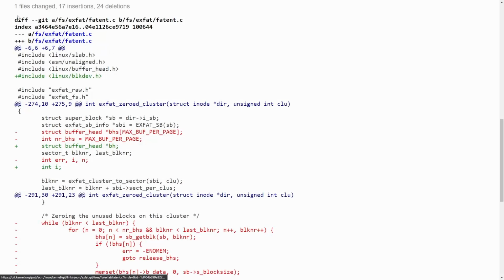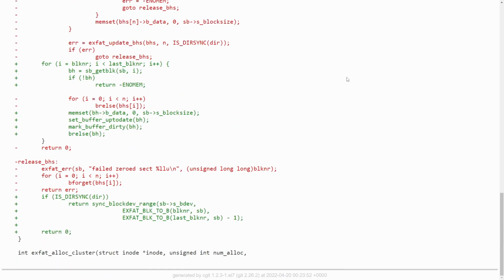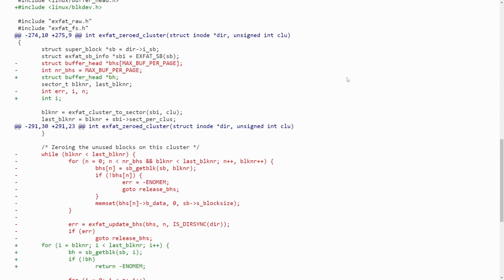And for those of you that are interested, here is the commit that actually gave us the performance boost. If you want to check it out, I'll make sure to post it in the description below. It's always wonderful to see people committing themselves and giving us improvements to the kernel. Even if we can't see those improvements necessarily on our own systems, it's great to see intelligent people working on open source projects for us, like the Linux kernel. Make sure you thank a developer today for their contributions.